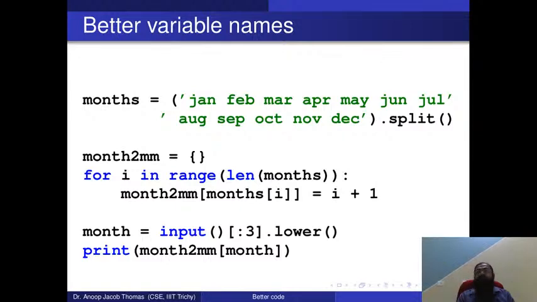So for those students who do not understand Hindi, what I said is, if you do not use proper variable names, and you just use I, A, B, C, D, P, R, Q, C, Z, and multiple such variable names are used throughout your program, then when I read your program, it might take me more time, because I would have to figure out what is I, what is the context of I, what does I mean, and why has this person put I here, not P. So all of those questions can happen, right? So use meaningful, better variable names. That is very important. We have already discussed this in the PEP 8 discussion.